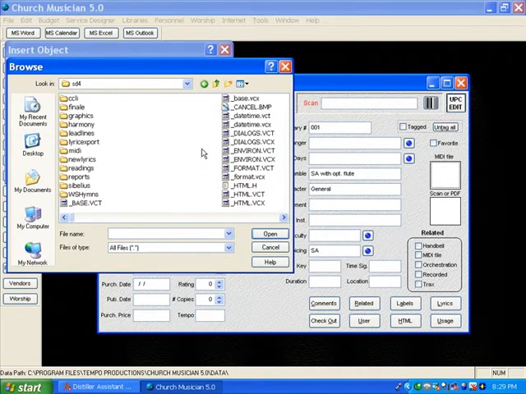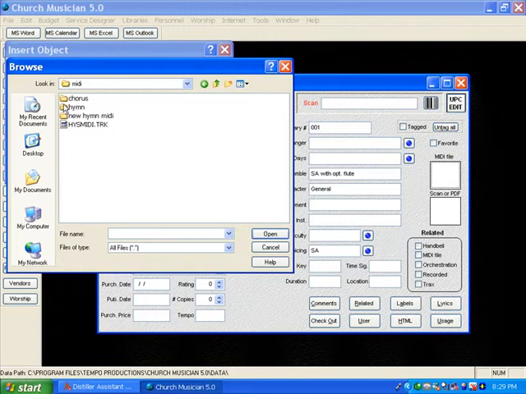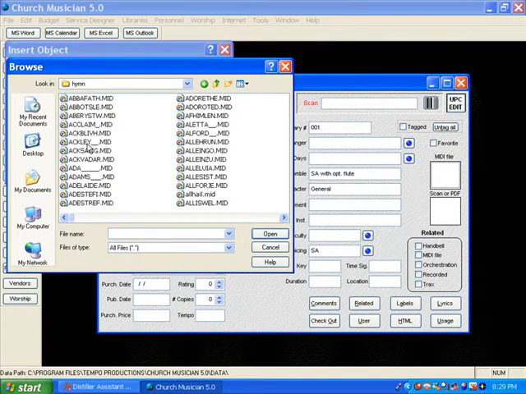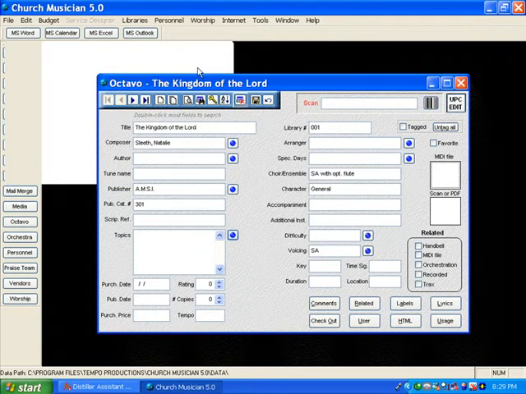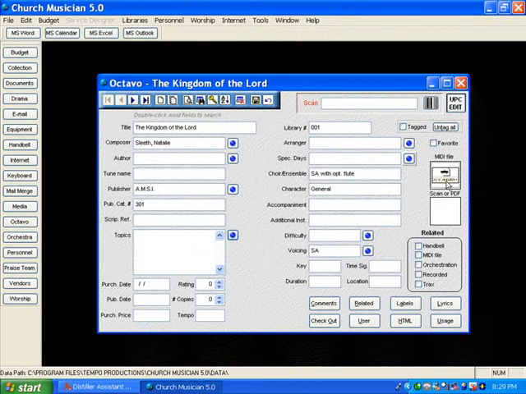In this case, I'm just going to pick a MIDI file I know is there. Service Designer has about 2,000 MIDI files in it. So we'll just pick one here so you understand what we're dealing with. We'll just pick that one and say OK. Now it's over here. And there it is. So if you understand that principle, you'll see it working all the way through.